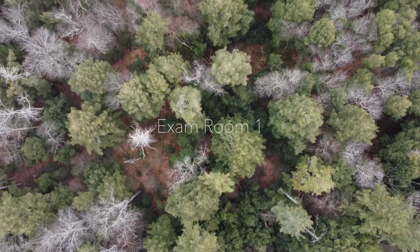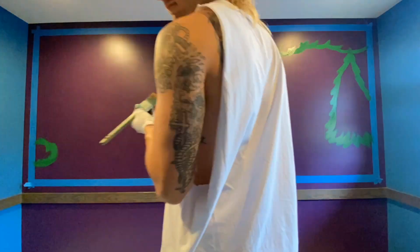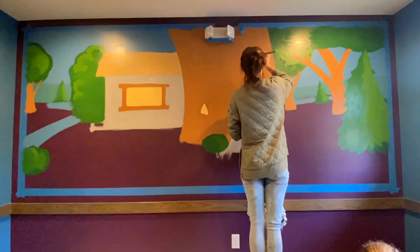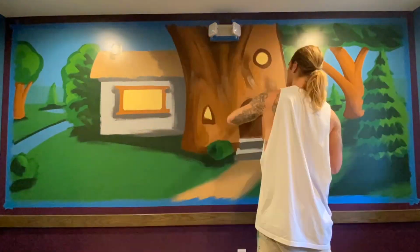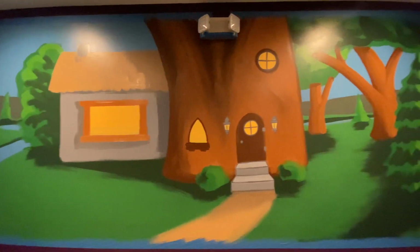That was pretty awesome. Let's go back and paint now. So we're back in the office and we're in exam room one now. Let's get started painting. Check this out. We got a nice layer here on the background. Now it's time to go add in some details and finish up this room.